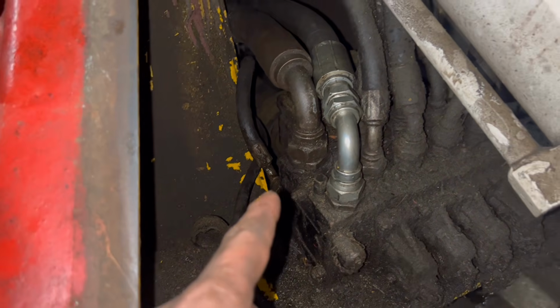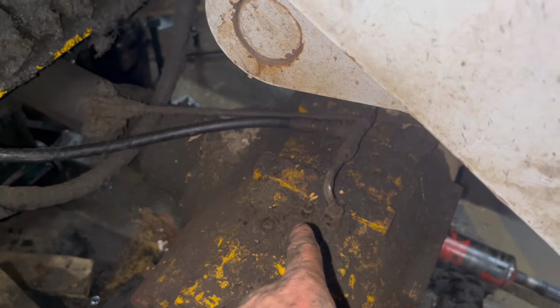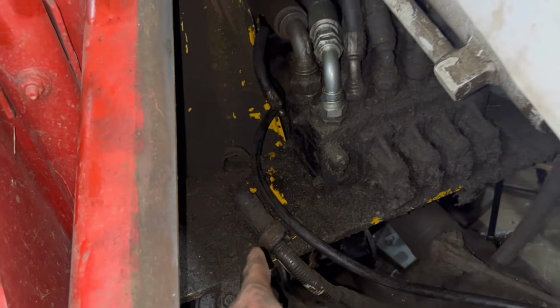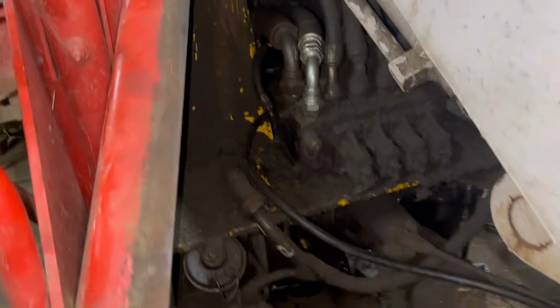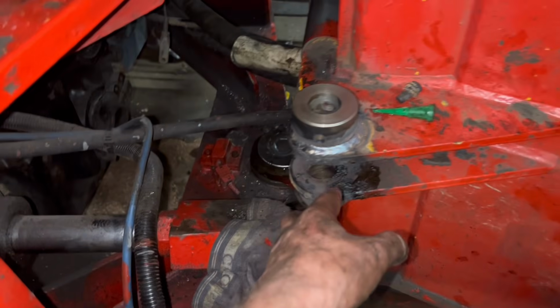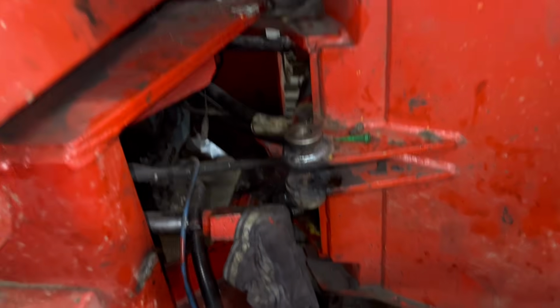Right, I've got the pipes back on. They were bloody awkward. I just need to bleed the brakes. I'll have to get my dad again to give me a hand to bleed the brakes. Wiring loom to go back on. And I think that's it for under there. And then I've just got these pins to go back into the steering, prop shaft to go back on. And I think that's it.